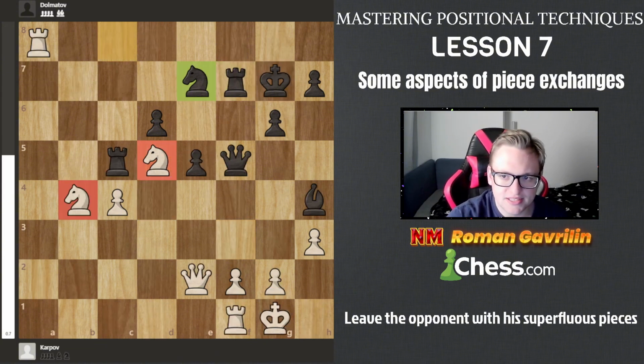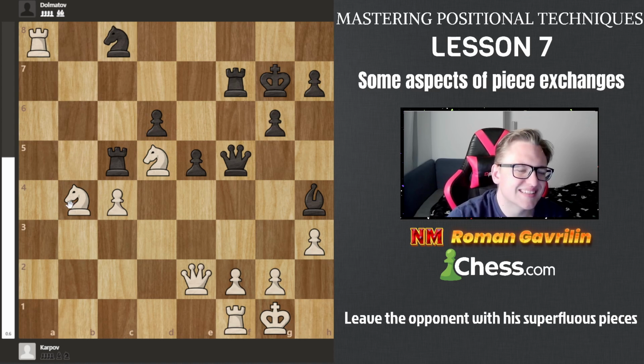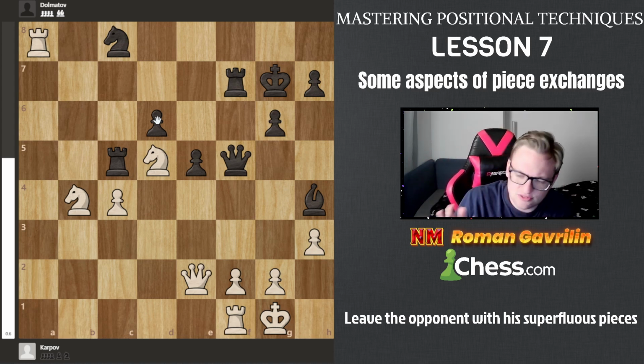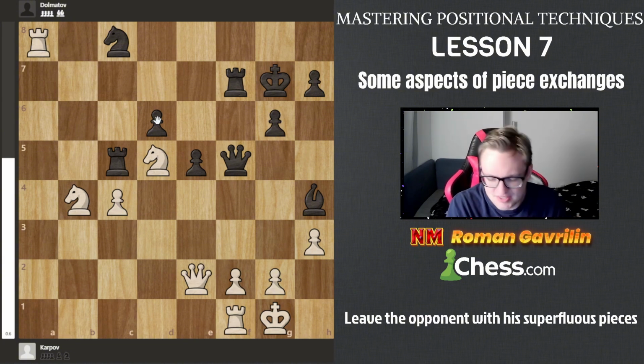Another example is this one. So this is the starting position. Both knights are trying to fight for the d5 square, and even though the next move is best according to the computer, according to the book that I'm analyzing, and to several experts, this move is actually a positional mistake.